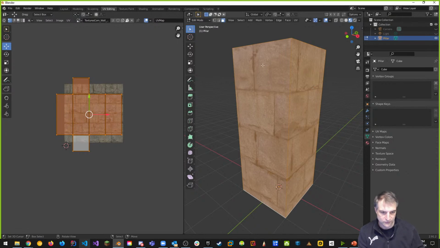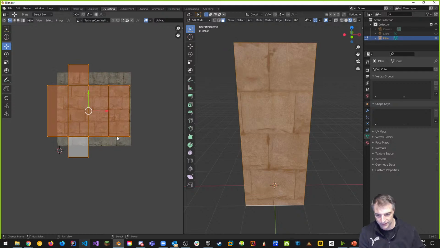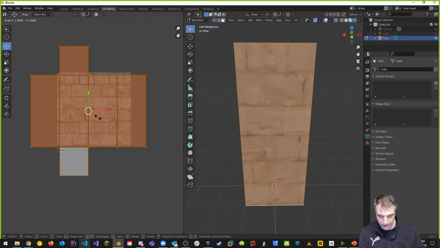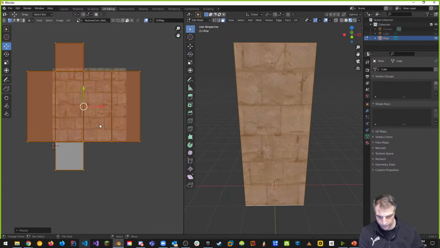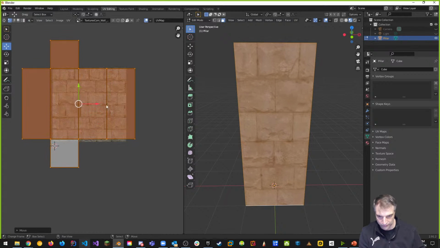What I want to do is, this is way too big. These cobblestone blocks, or these stone blocks, are way too big. So what I can do is, now that I have this side selected, I can scale this side out. There's two ways to do it. I could use the scale button, but I find it's better just to use the shortcut key for scaling. And if I scale it out, what I want to do is most likely scale it, and I can move it as well, so that at least each of these islands is as tall as my texture, right?